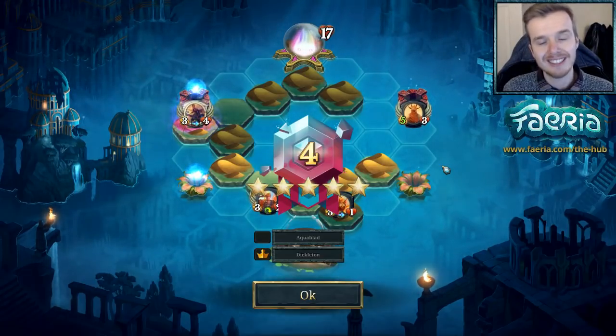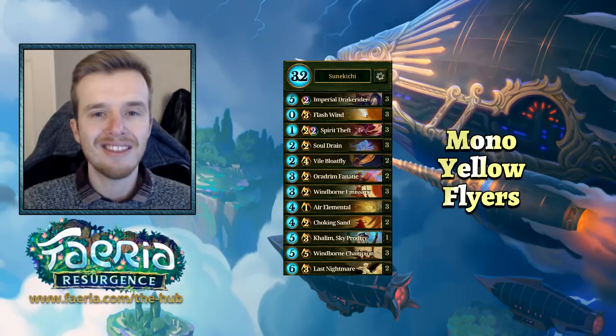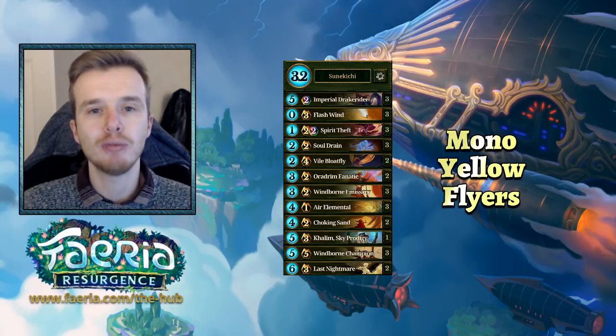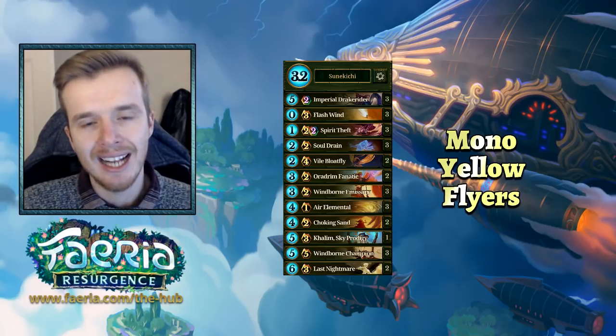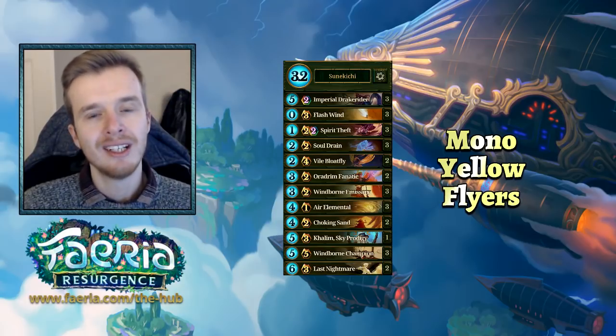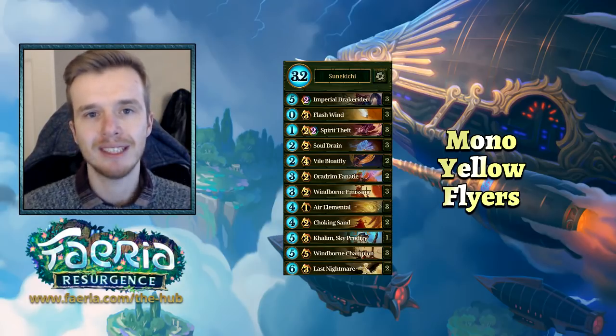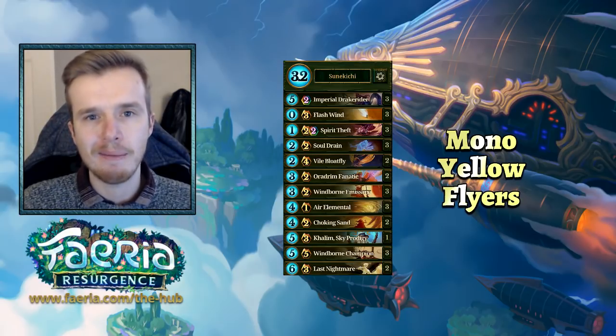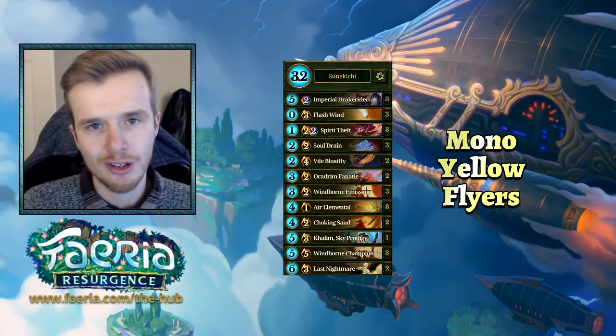That concludes this episode featuring the fantastic Flyers build from Sunekichi that took first place in the last Seifer's Open. I really like dropping the Skycaptain to the slower stuff and going for that kind of high tempo, high mobility lines. Very strong build. Definitely recommend giving it a try if you're looking to climb.